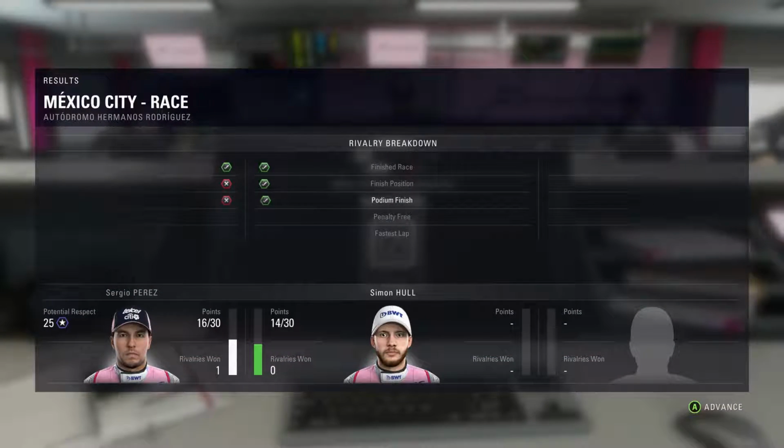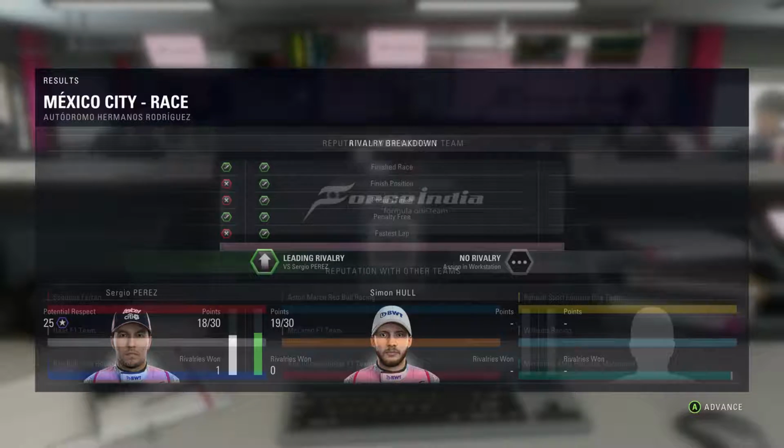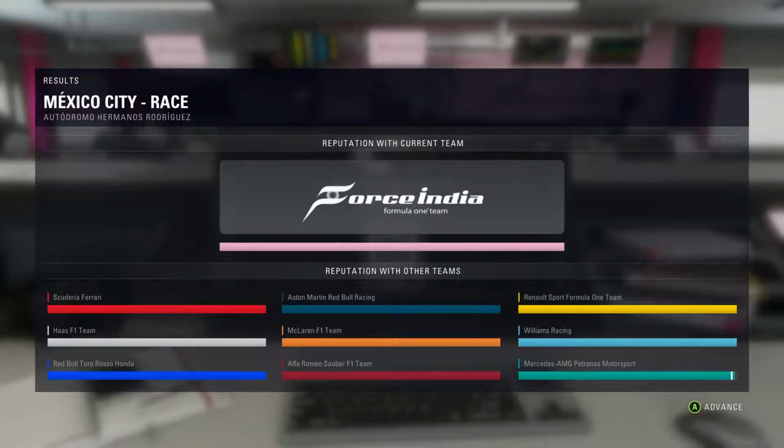So, we move into the rivalries. Of course, we lost our rivalry to Nico Hülkenberg, so we can assign a new one. And we're now leading the rivalry versus Perez, because we beat him outright in all potential columns of the rivalry standing in his home Grand Prix as well. So, sorry, Sergio, but man's got to do what man's got to do, if you know what I'm saying.